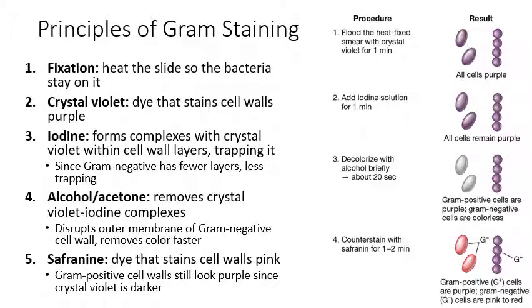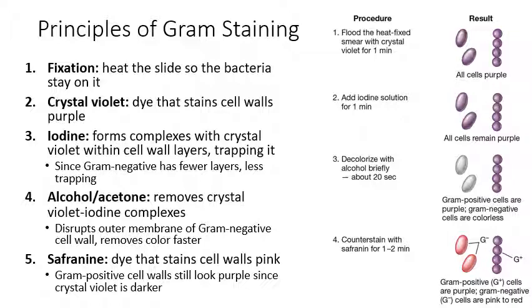So we'll go real quick through the basic principles of Gram staining. These are similar actually for a lot of stains, starting with fixation. So basically a huge amount of stains start with fixation, where you have your slide, it has a sample of bacteria on it, and you're going to heat it to fix the bacteria onto the slide so they don't leave or get washed off later on. Then you start the staining process.